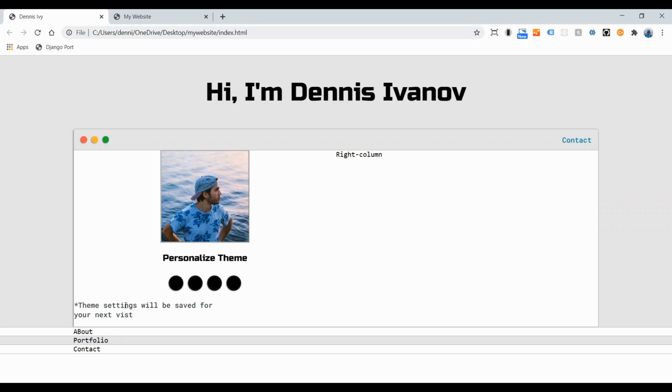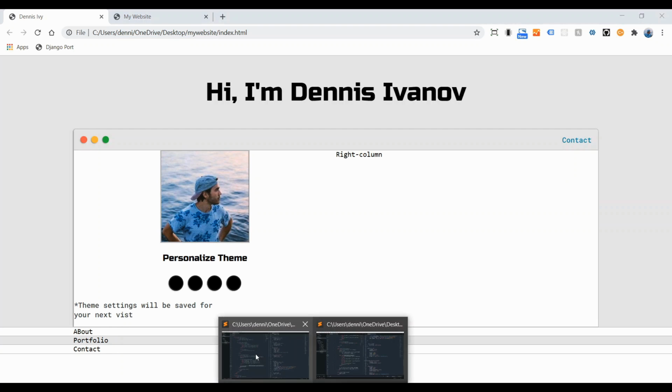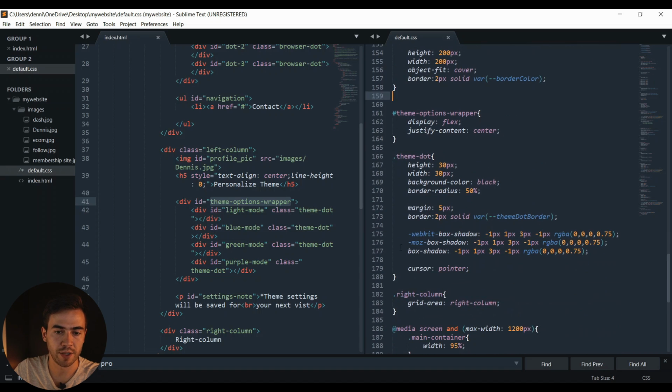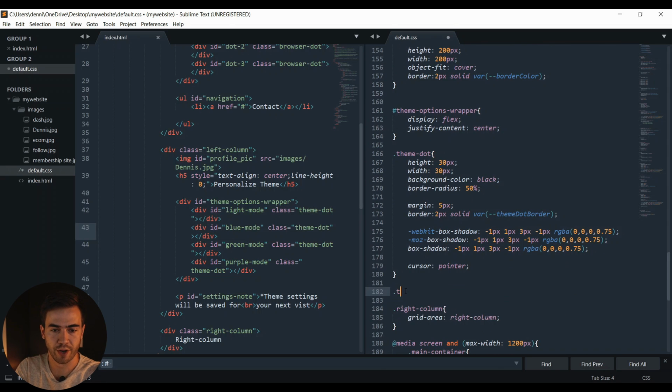So let's set the colors and then we'll style this section. And I want to add in some space at the top and bottom. So for the individual elements right here, I'm going to paste in some code here. So I'm going to start with the light mode. So just underneath this theme dot. And we actually want to add a hover effect.